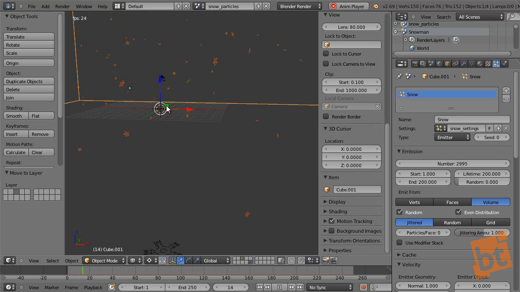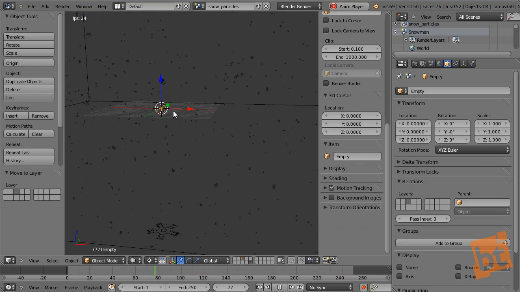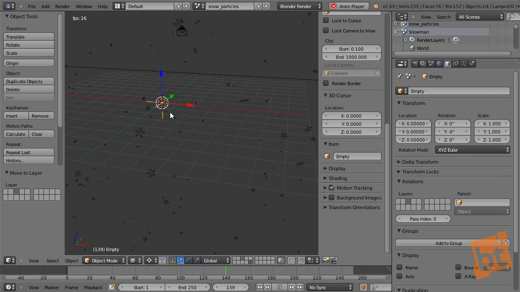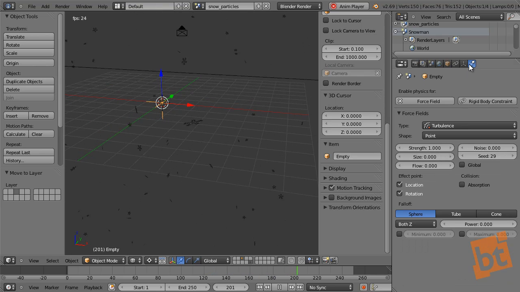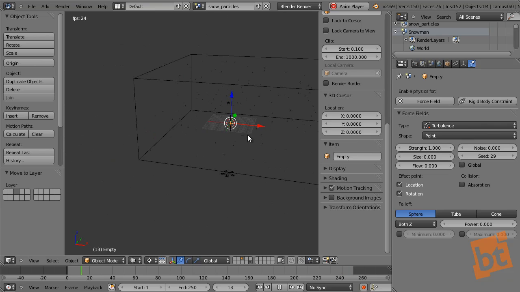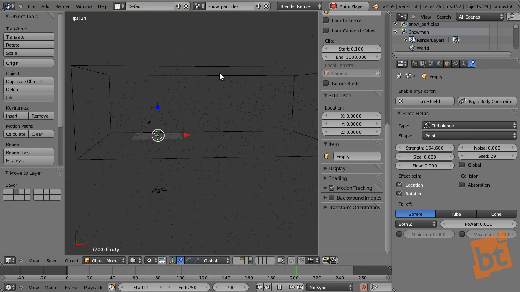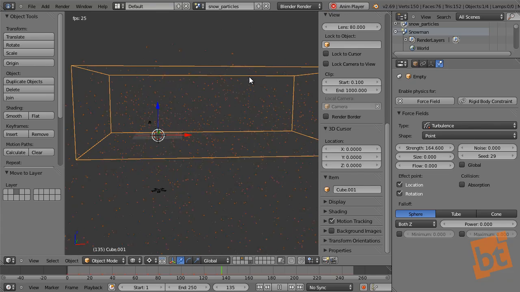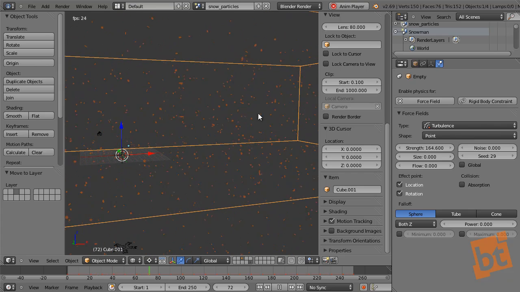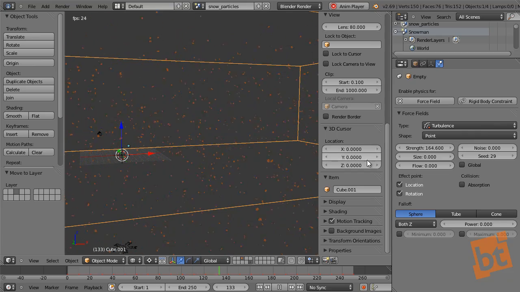And let's select the plane axis. There we are. Let's go here to the physics panel and increase the strength of the turbulence and see what happens. All right, you can see now how the particles are getting crazy. In order to see this better, I'm going to click here on this pin. So even if we select the particle system, the options here keep being the ones for the plane axis, which is exactly what I need. This way the particles are moving crazily.